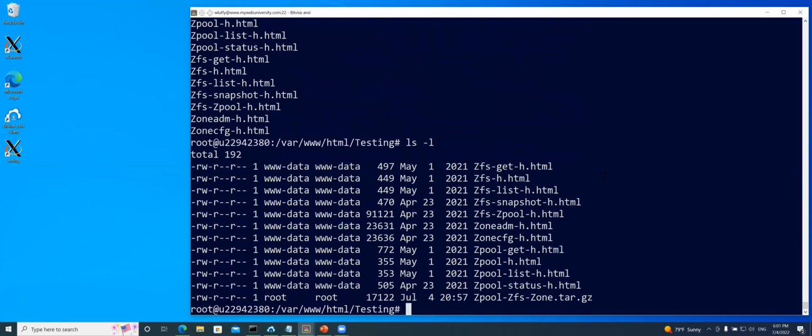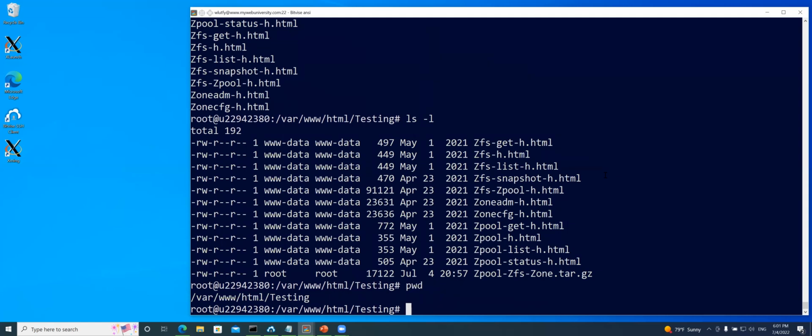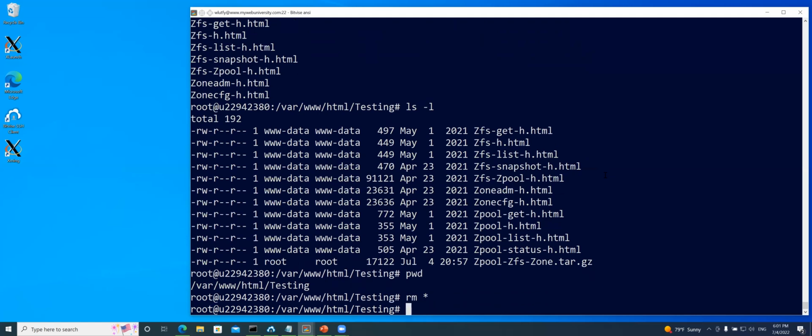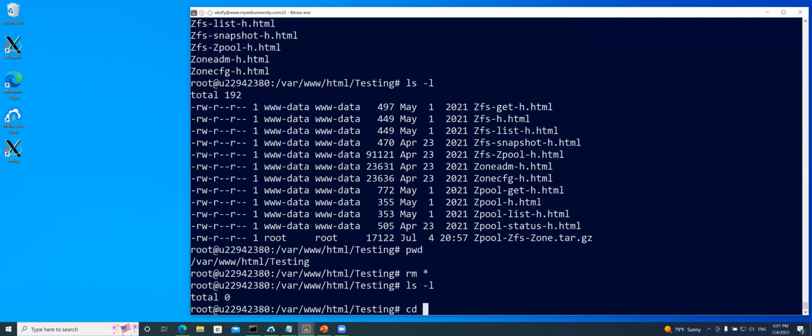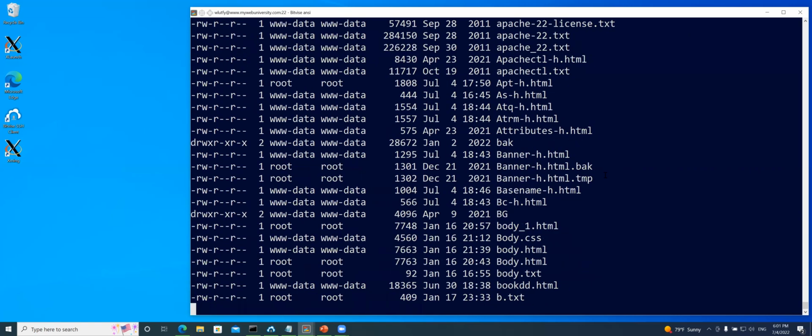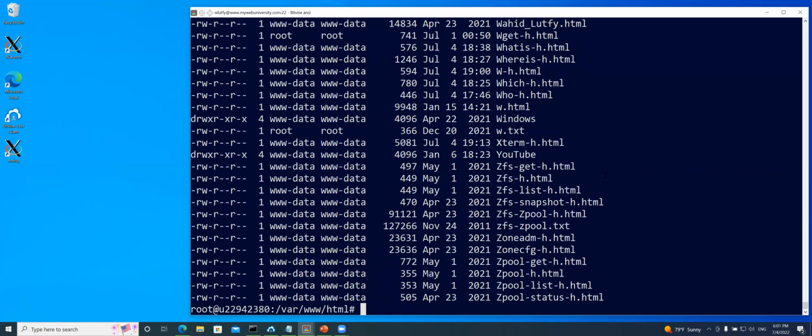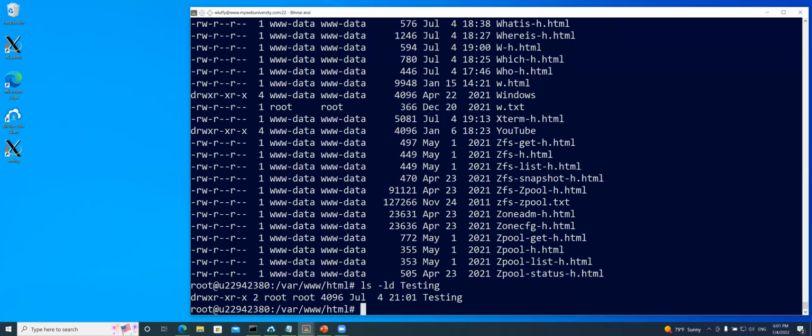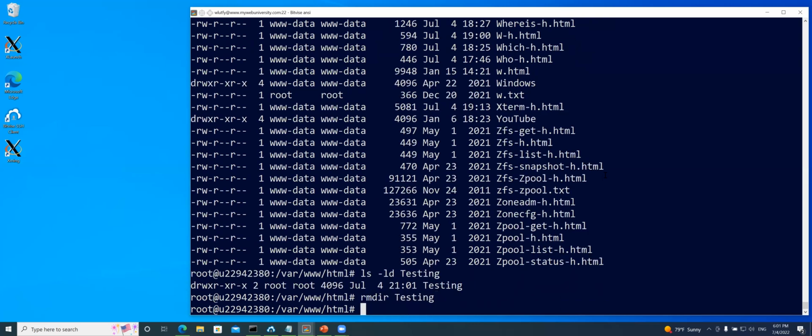That is that one. Since I don't need anything in here, I can remove everything, or I could just leave the testing directory blank so I can come back and do something with it. But I don't need it. I don't need to use extra space. I go rm star, and the testing directory I can leave for any demonstration purpose. Or if I just want to, I can remove the directory testing, and that's gone.